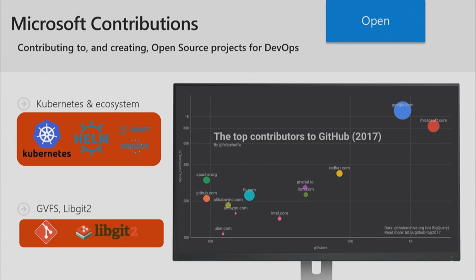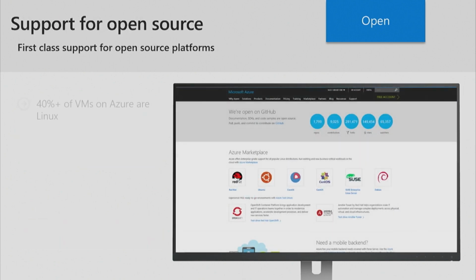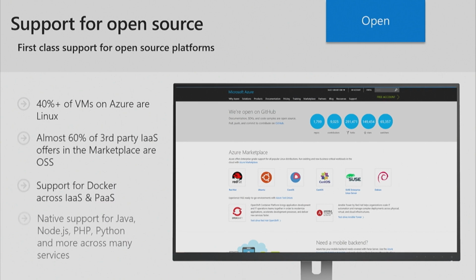So Microsoft, most people probably don't know, but Microsoft is one of the biggest contributors to open source out there. So everything from partnering with other companies to contribute to Kubernetes, developing new stuff for Kubernetes extensions like Draft and Helm and stuff like that, to any number of different projects. So in addition to contributing to those things, we contribute to open source software that we don't own and do integrations to it to make sure that it works well with Microsoft.